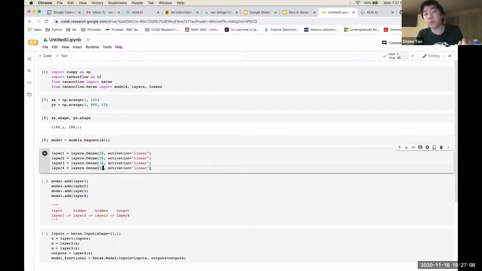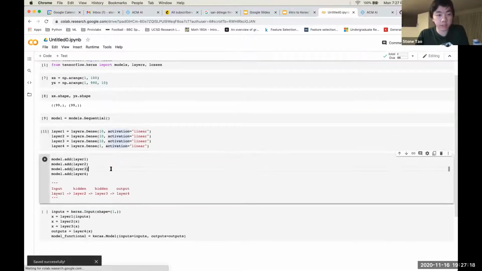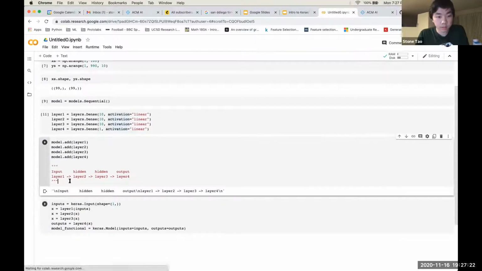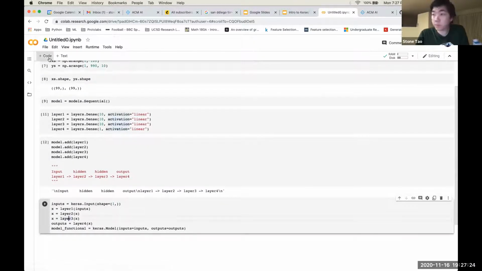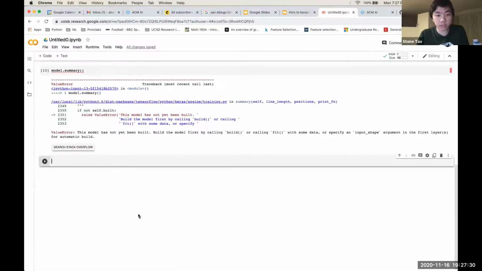Another thing to note is remember our output layer needs to output the same shape as the labels, which is one-dimensional. So we're actually going to make this 1 neuron. So let's define this. Create our layers. We're going to add these layers. And here's a nice function you can use, called model.summary. And this will give you a text-based output of what your model looks like.